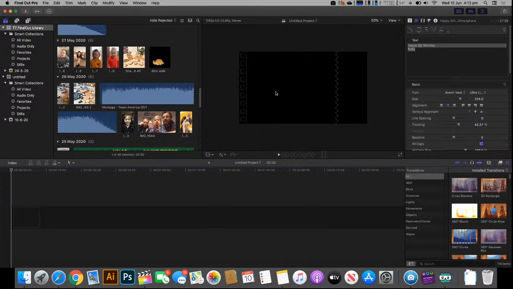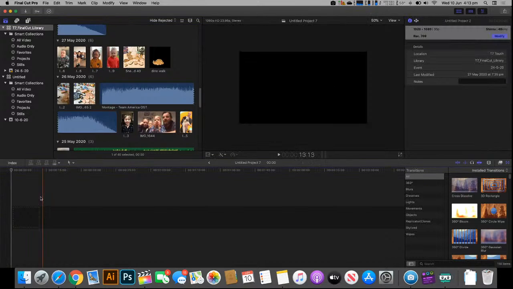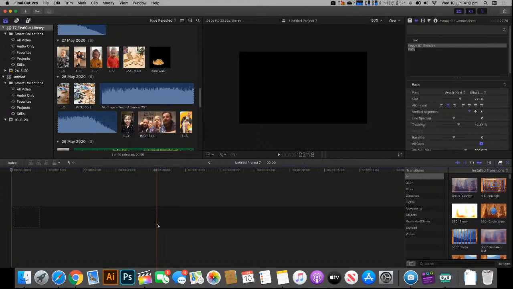So what Final Cut does, and I explained this in the Premiere video as well, is it's a non-destructive video editor. So it's actually not going to edit or destroy or delete any video footage you put in there. So when you drag your footage in, it sits here in your media library. And then when you put that footage down here in your timeline, you're going to make cuts and edits, but it's actually not affecting the original video. You're kind of making a new video, and that's what rendering is called. So it'll make a whole new video, which is up here kind of temporarily rendered, so you can see what the final output looks like.